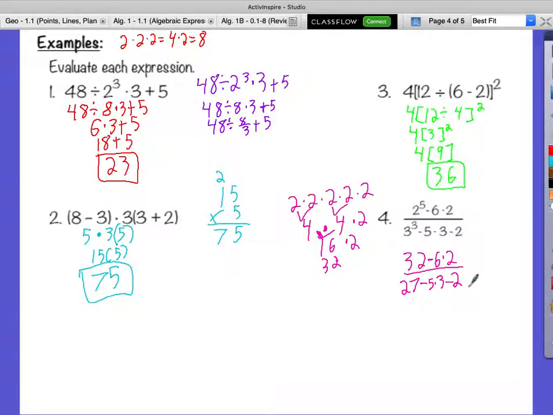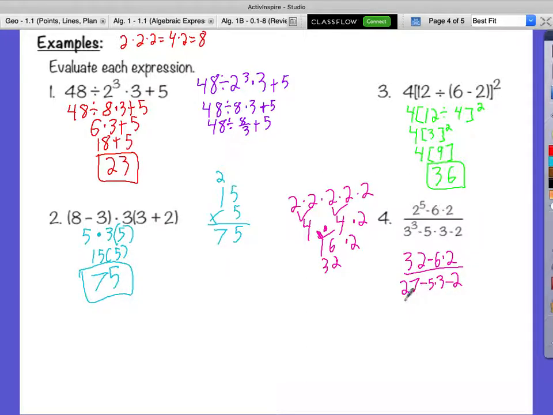Okay? What would be a good second step here? Okay, let's look at the top. Okay, pretend the bottom's not even there for a second. What would be a good second step here? So, what do we see first though? Multiplication. Okay, that's how those online ones get you. That's how they mess with you. They say, oh, subtraction. Oh, we gotta get that division first. Okay, so we do multiplication first.